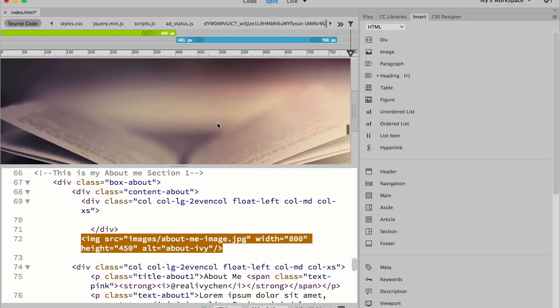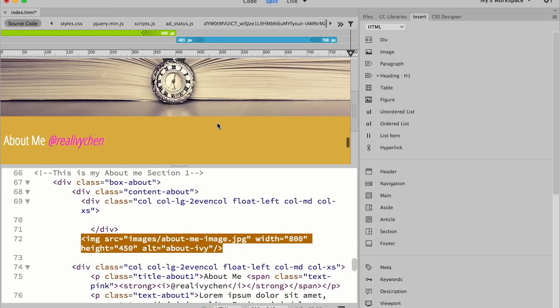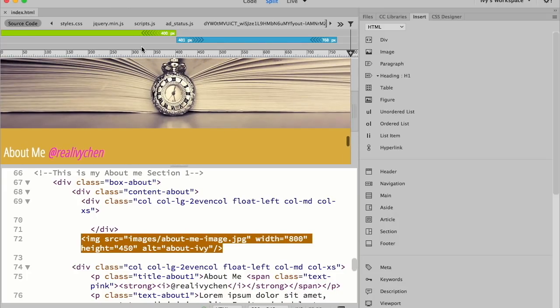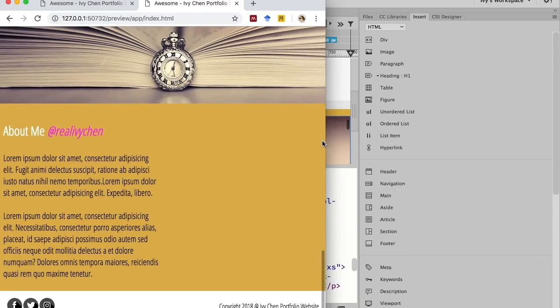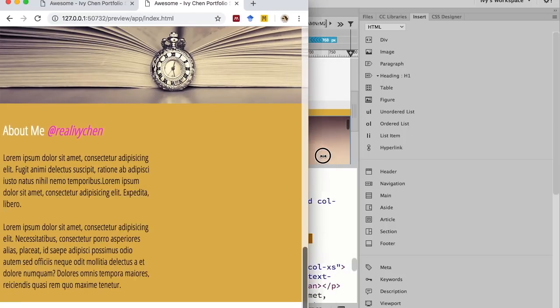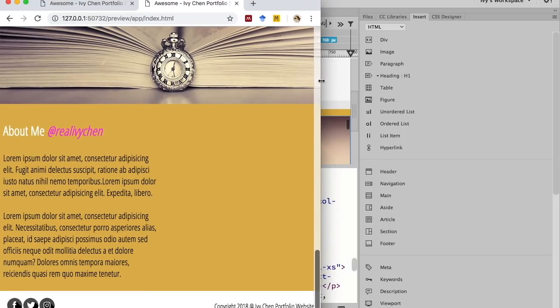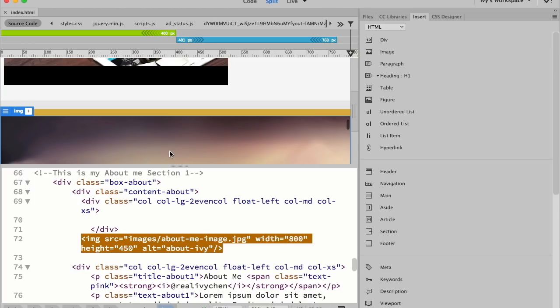Let's take a look at the view here. It's huge, right? The image is huge. Save all and preview. It's huge, therefore the 50% of it went down, right? Is it responsive or not? Take a look. No, it's not responsive. So you have to apply the responsiveness inside, and therefore you can see the effect.